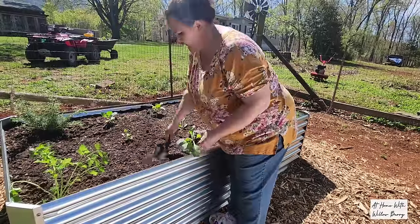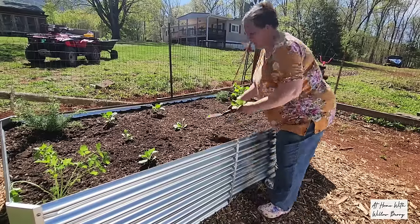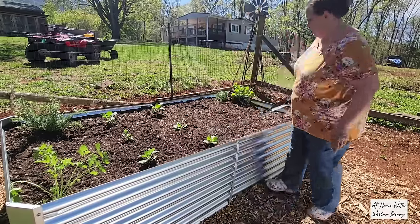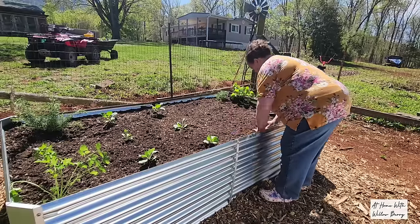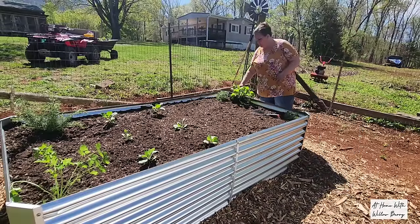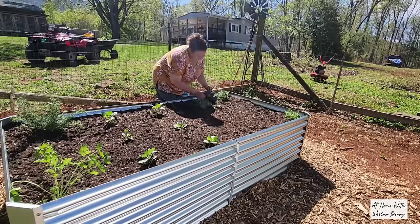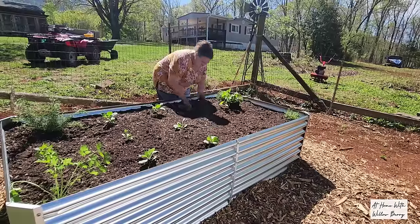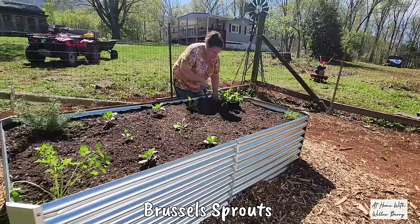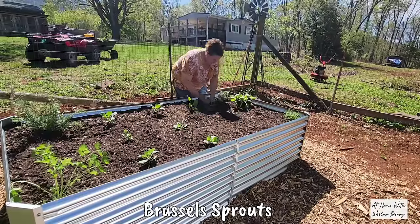It took me a few tries before I figured out how I wanted to plant the cabbages, but now I think I have a little system worked out. I just hope I gave them enough room to grow, but not so much room that I'm wasting valuable space in my raised beds. But that's all right. It is our first time raising a vegetable garden, so this year is all about learning what works and what doesn't. All right, well, I'm going to go ahead and get these Brussels sprouts planted and then water these plants before moving on to the next bed, where I plan on planting romaine lettuce and collard greens.